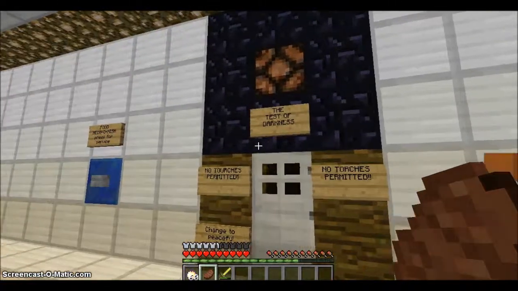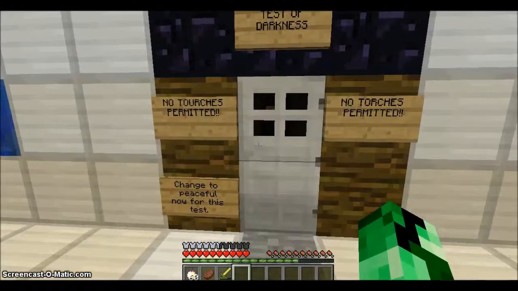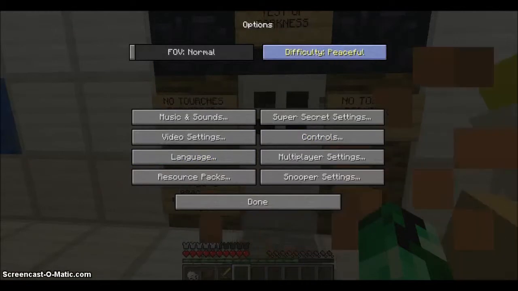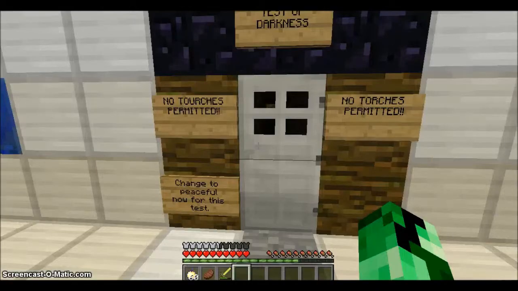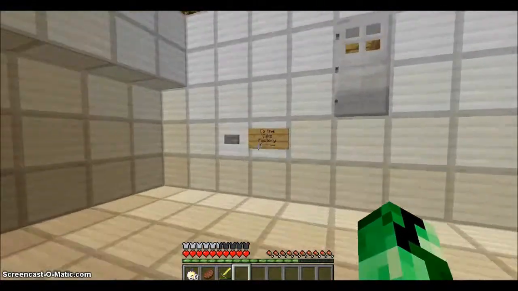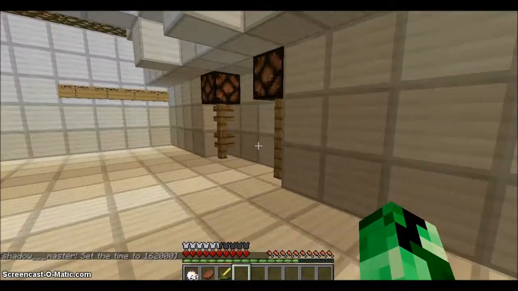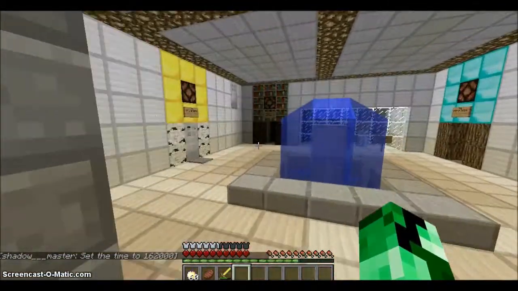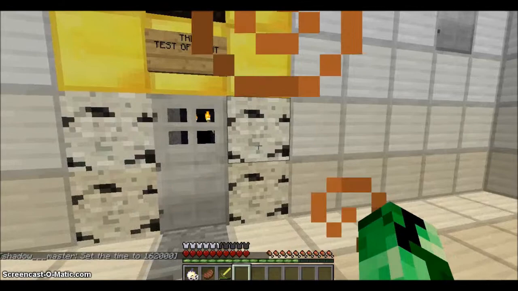Level 1. What's this say? The test of darkness. No torches permitted. Change to peaceful. There we go. Remember, guys, no torches. Ooh, what's over here? To the cake factory. I want to go to the cake factory, but I don't. Don't, you'll die. That's why I died.